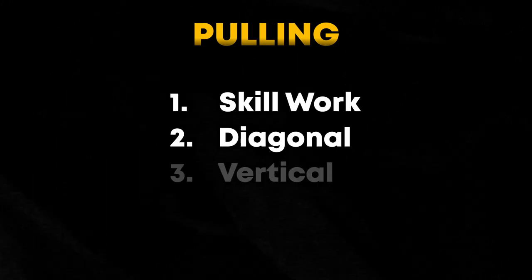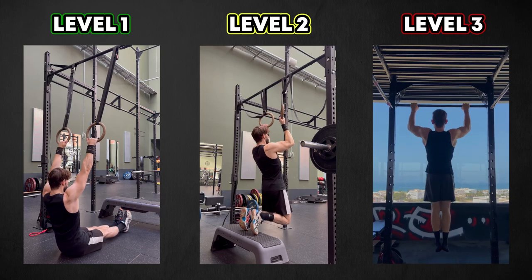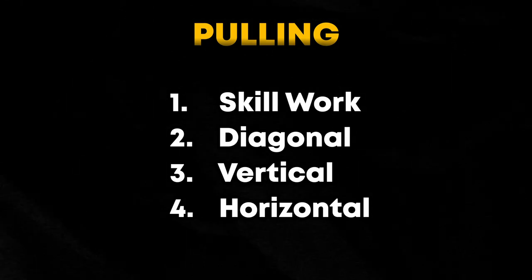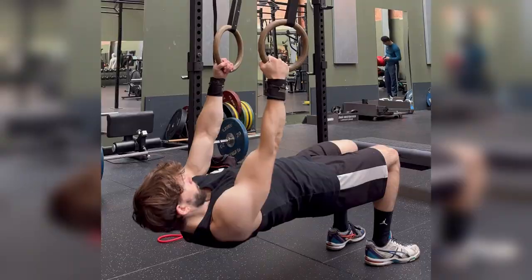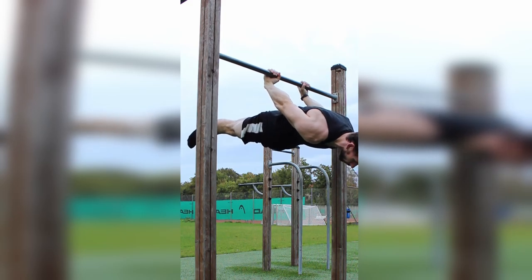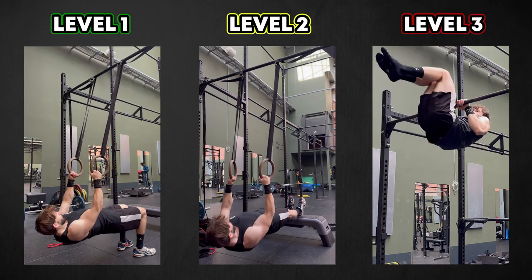The next step is vertical pulling. In this segment, do a few sets of pulls with your spine upright — in pull-ups or a pull-up progression. The next segment is horizontal pulling, which refers to a horizontal body line. This is lever progressions as well as rows or bodyweight curls. If you have a lever as one of your desired skills, I recommend doing a few static holds followed by a few sets of rows. Otherwise, just do the rows.